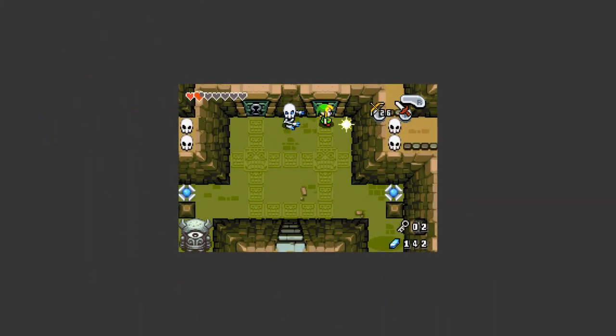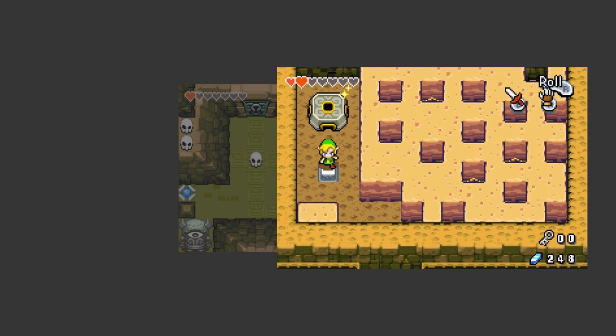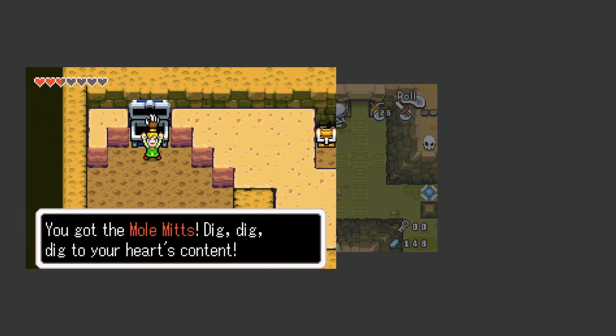Ultimately, one path will eventually lead you to a dead end until you complete the other path. In Fortress, if you go through the door on the right first, you'll hit this room that's filled with mud, so you'll need to go back and go through the door on the left to get the mole mitts.